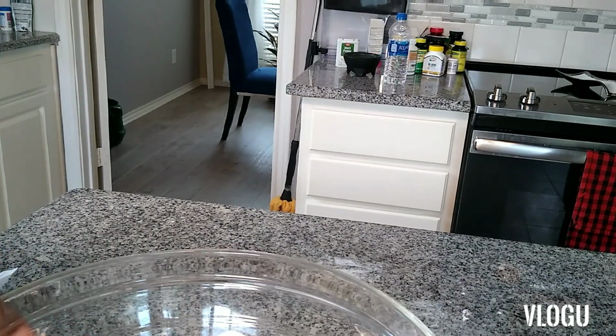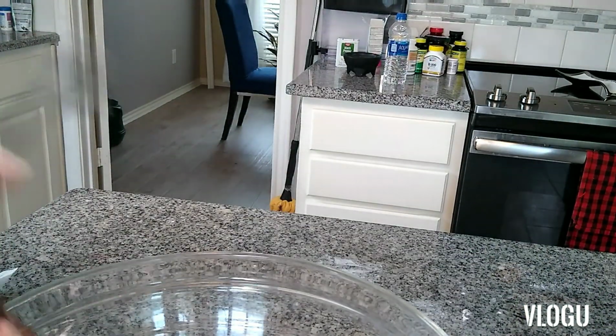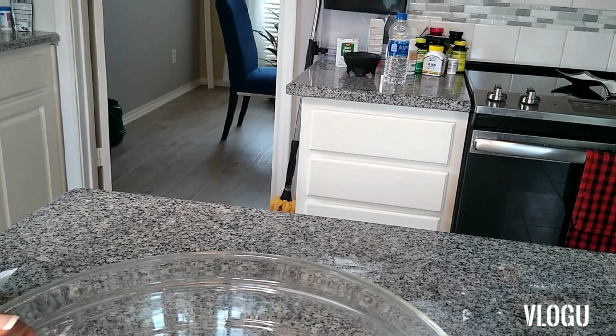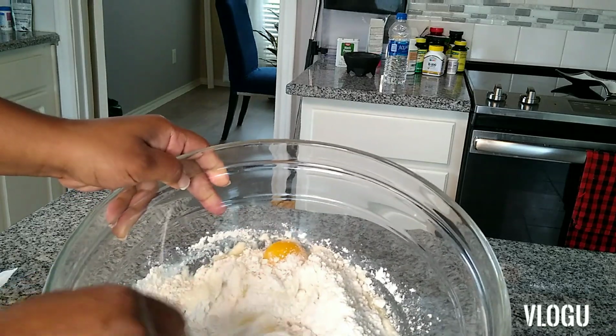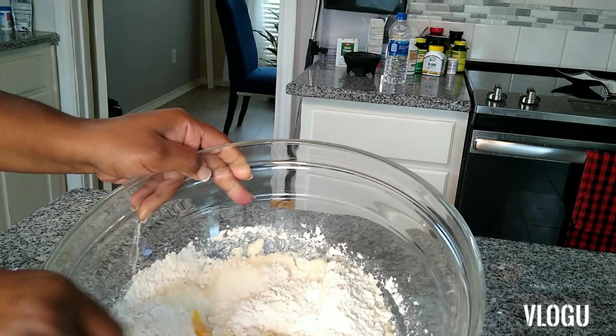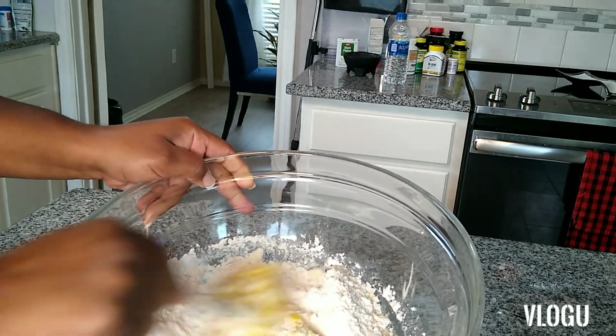Alright, so as you can see, I'm back. I got my eggs inside my flour. And what I'm going to do is I'm actually going to use a fork, and I'm just going to start mixing everything together. So you kind of want to break up the yolk, if you can see that. Just kind of keep mixing it. Kind of get a rhythm.